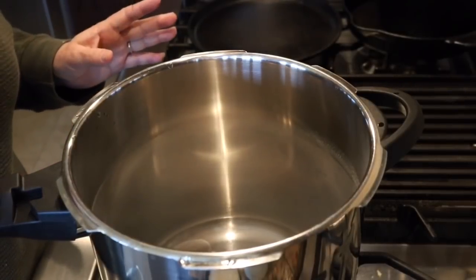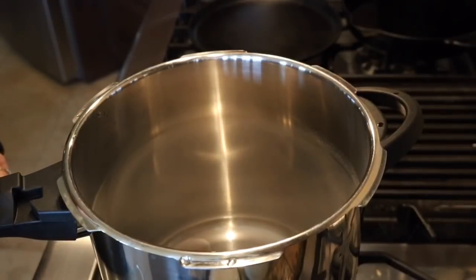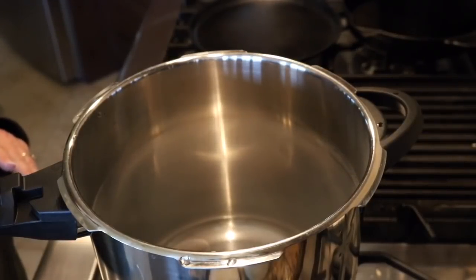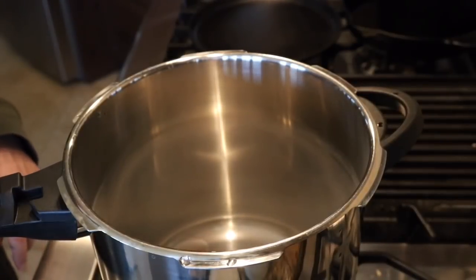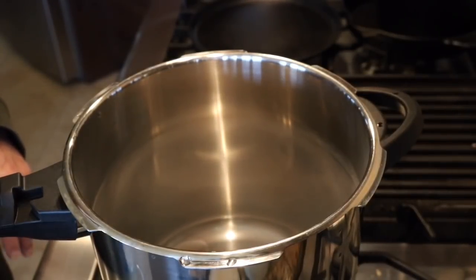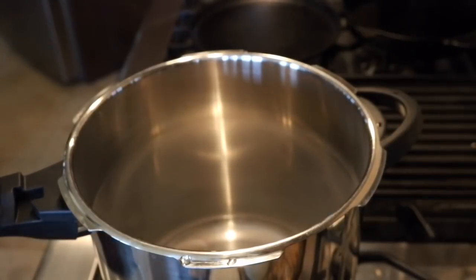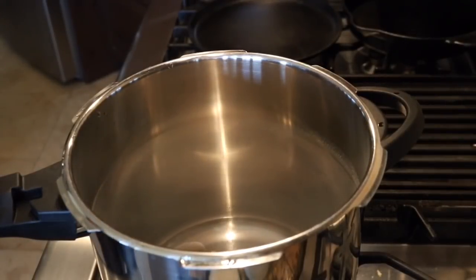So I've got my pot rinsed off, and I am going to start out. Now I'm going to use the directions from a T-Fal pressure cooker recipe, but I'm going to follow the ingredients for another recipe that I found online, and that was at confessionsofadietitian.com. So that makes it healthy, right?